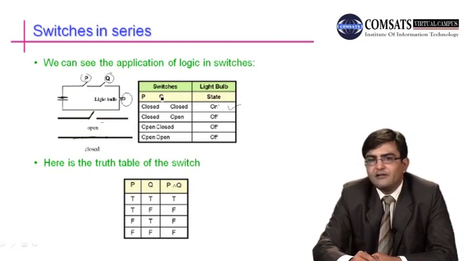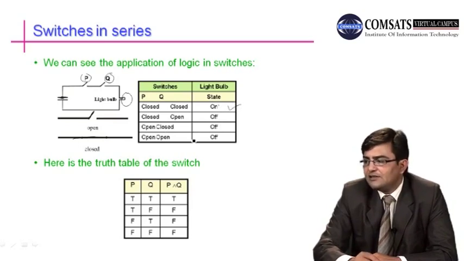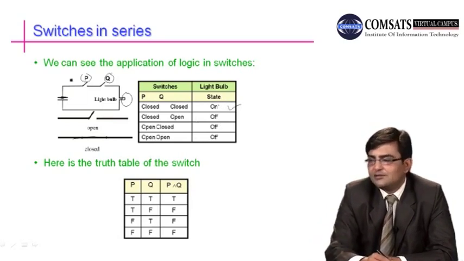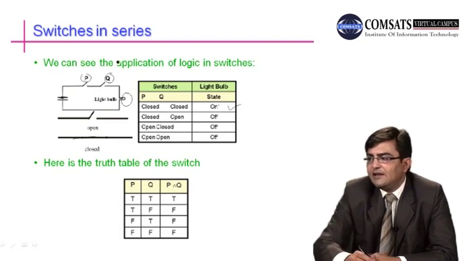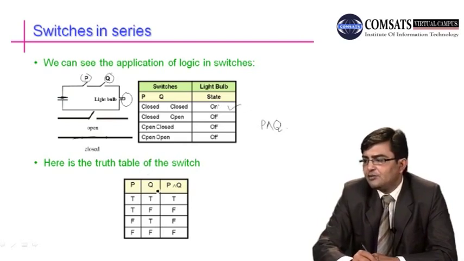If the switch is open, the current cannot pass through this point, and the bulb cannot be turned on. So if P and Q are two switches, we have these four possibilities. P is closed, Q is closed: the bulb will be turned on. P is closed, Q is open: it will remain off. P is open, Q is closed: it will remain off. If both are open, it will remain off. So with two switches for one bulb, this circuit is called switches in series, and in digital logic it is the AND logic gate, P and Q. Its truth table in logical form is: true, true, true; true, false, false; false, true, false; false, false, false.